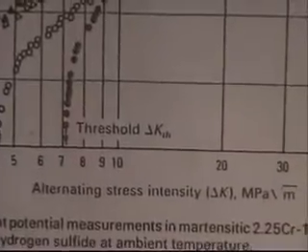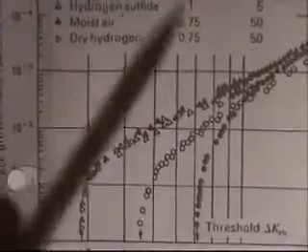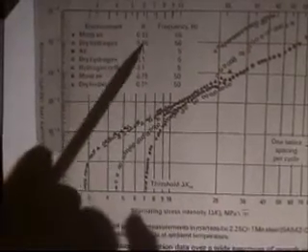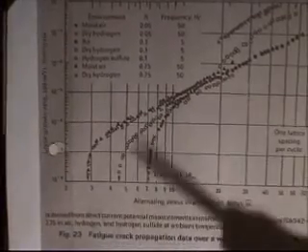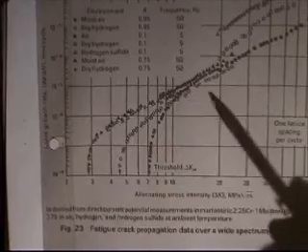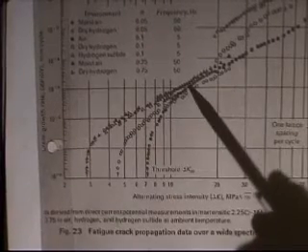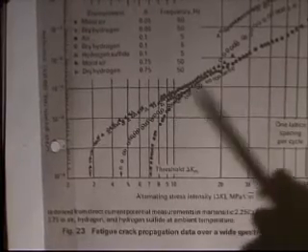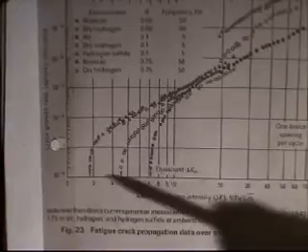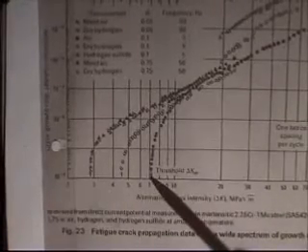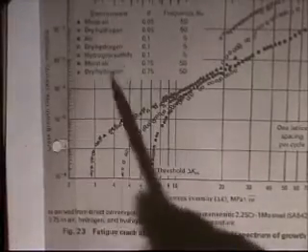This is, you still have environmental effects. So this happens to be another pressure vessel steel. It's a chrome moly steel. It's a high temperature pressure vessel, so a boiler type of pressure vessel. And they measured it in moist air, dry hydrogen air, hydrogen sulfide, and frequency from 5 to 50 hertz. And R values is a stress value. We don't have to go through that. But the slope here in stage 2 is always the same. In fact, they call this the Paris law because Paul Paris, now at Ohio State, was the first to articulate this linear region here. The threshold stress can change dramatically. The stress intensity can go from 3 to 7 depending on whether it's dry hydrogen or wet air.